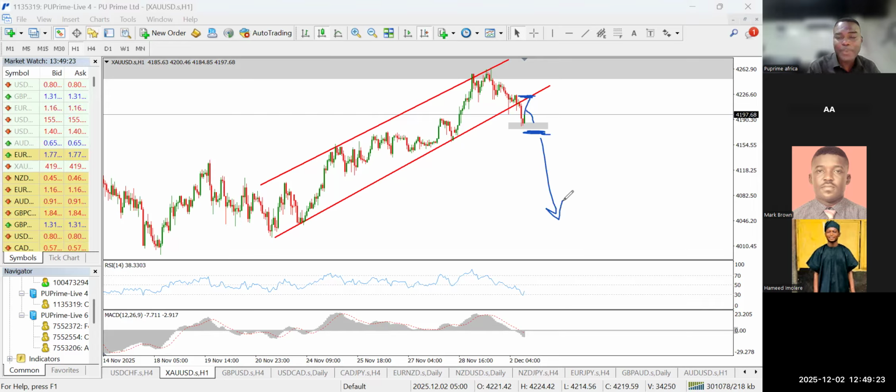So I still maintain my bearish outlook on gold, and more so because RSI is clearly below 50. It even already touched the oversold level and is retracing, and MACD is also below zero. So it's just in a retracement phase before a further move. Just like the RSI seems to be going up, but I still expect it to reverse downwards. So we're very much bearish on gold, only waiting for a clear breakout downwards.